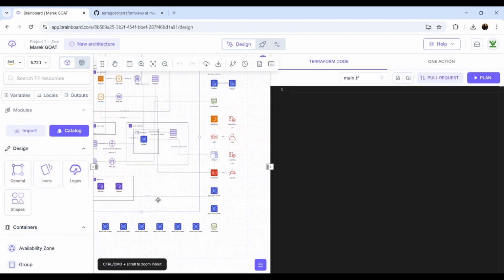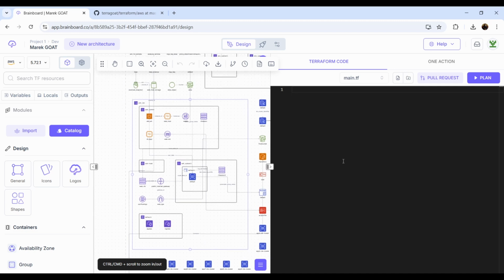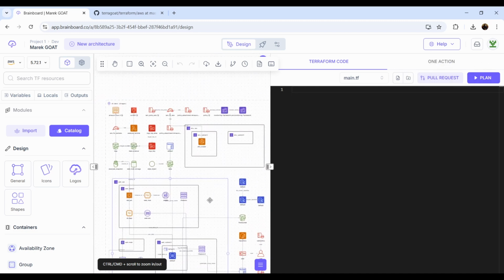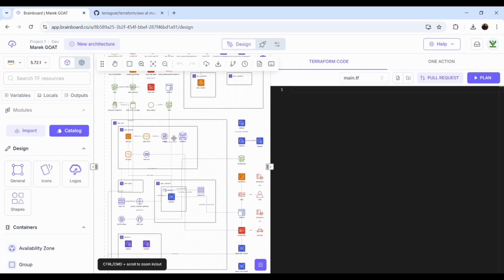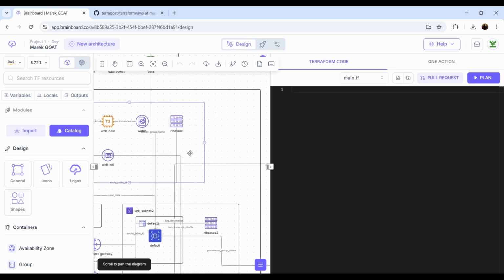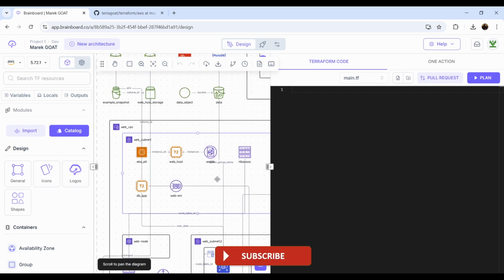I really like it. I won't lie, I really like it. You can even create a pull request, plan it, validate it, and other things, which I found very interesting. So how it works, I can, for example, go closer just to show you what you can actually do here.